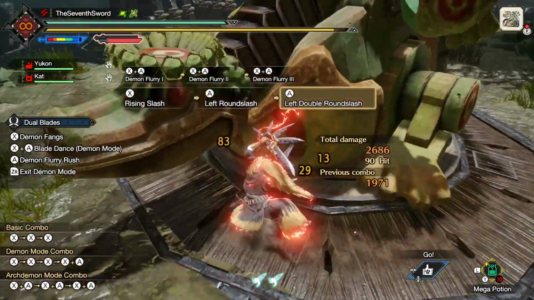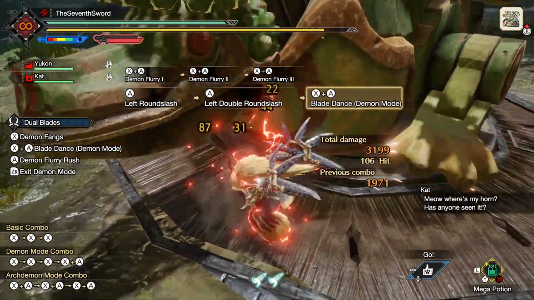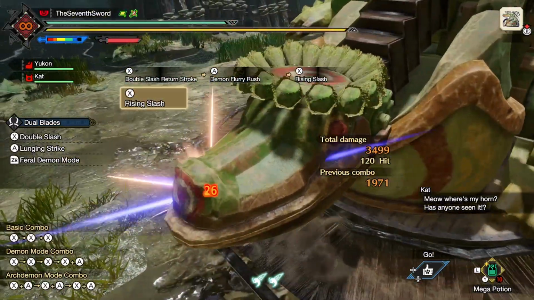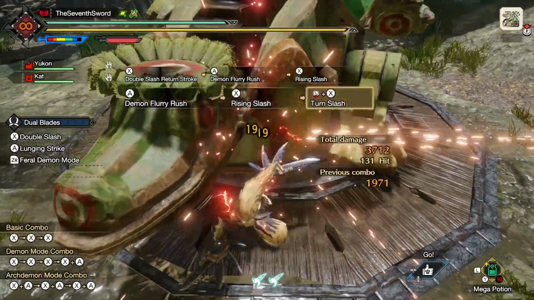But I really do think that this would still benefit from having critical eye instead of latent power. Even though the stamina buffs are nice with latent power, you'll still do more damage if you have critical eye active all of the time.